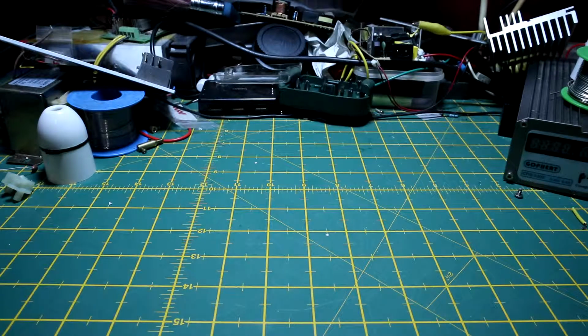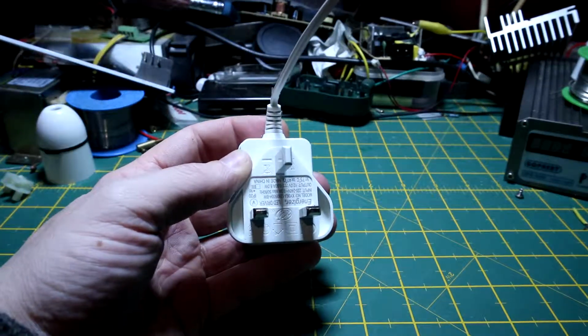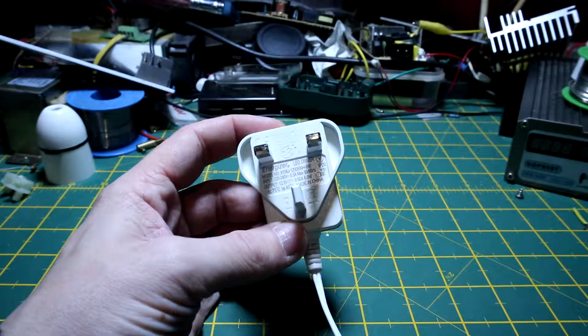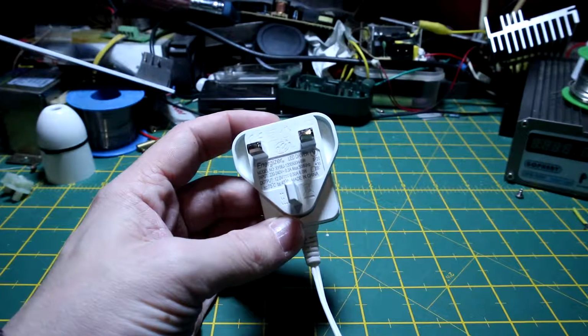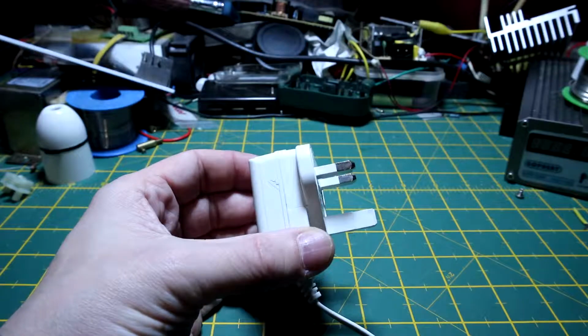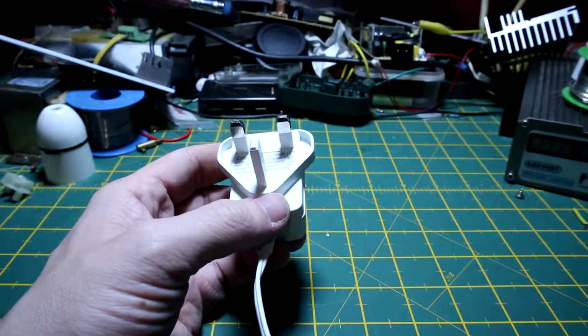So obviously this is made by Eveready, but it looks as though, could be wrong, looks as though this is, oh no, it is branded. I thought it might have been an unbranded Energizer LED, 300 milliamps, 50 to 60 hertz, output 12 volts, half an amp. Well, 6 watts. That's pretty generous. But looking at it, I don't think I'm going to be able to get in there, and I'm not going to waste my time trying to get in there, because I do actually use this light strip.